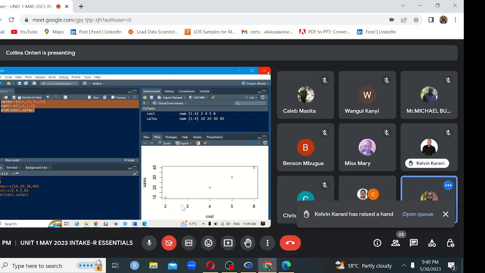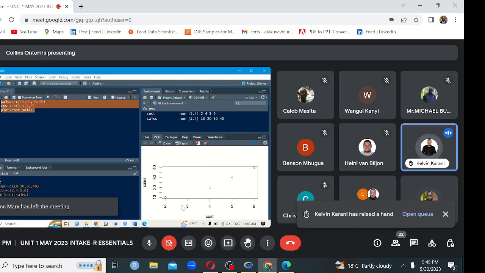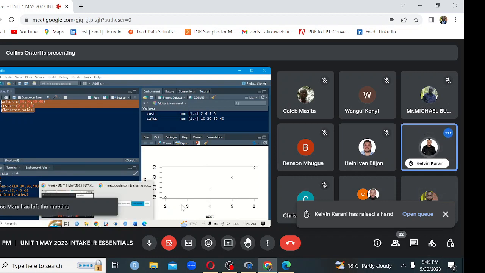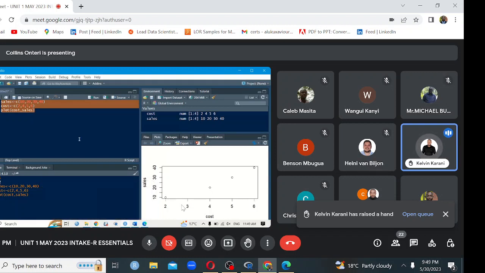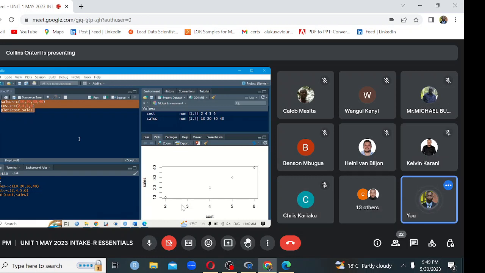Yes, Kelvin? Just one last question. When writing the plot command, do you start with the dependent or the independent variable? When we are using the plot function, you start with the independent in this category because it randomizes. We haven't yet gone deeper, whereby you give it arguments like the y label or the y axis I want to be sales, the x axis I want to be cost and so on.